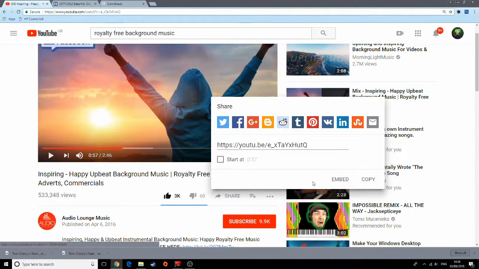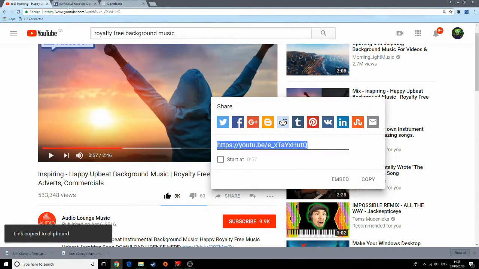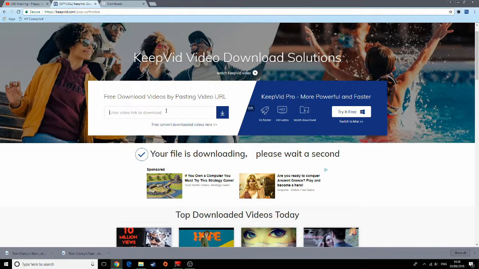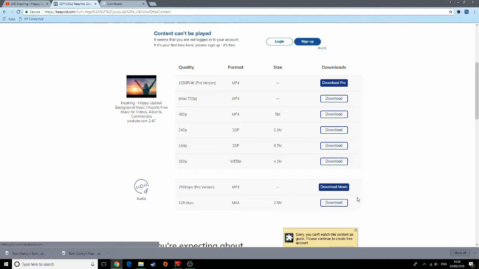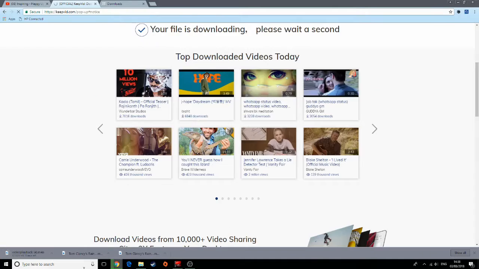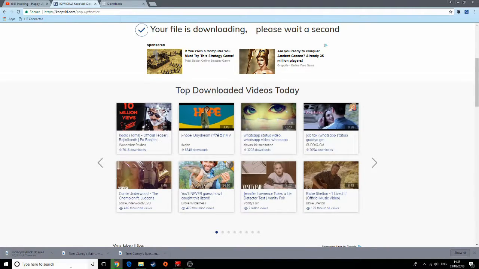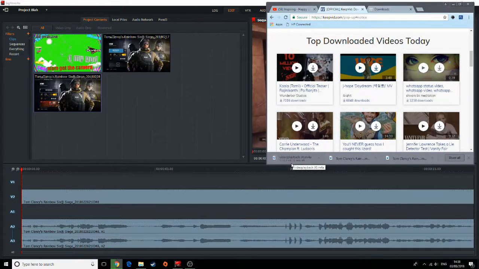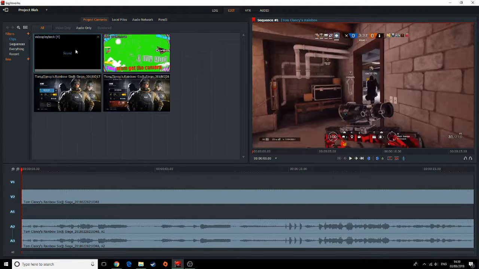But anyway, you share that, you just copy it, and it's the same sort of concept with the video where you just go and keep vids, you just go and download. But you kind of want to do it on audio because number one, it downloads quicker, and you don't really want the video file, so there's no point deleting the video file. Some more really cheesy adverts there because of one of those sites, but it's completely free and safe. I've been using it for quite some time. Just waiting for it to download.